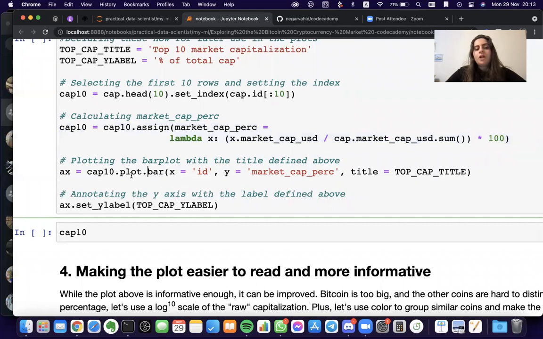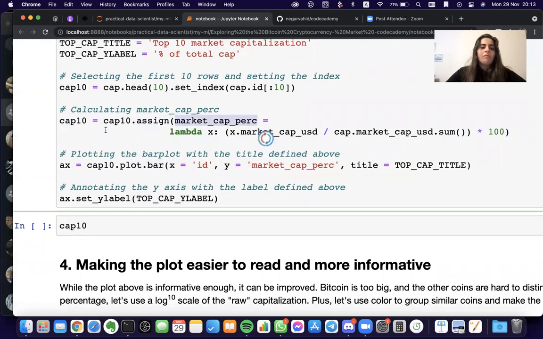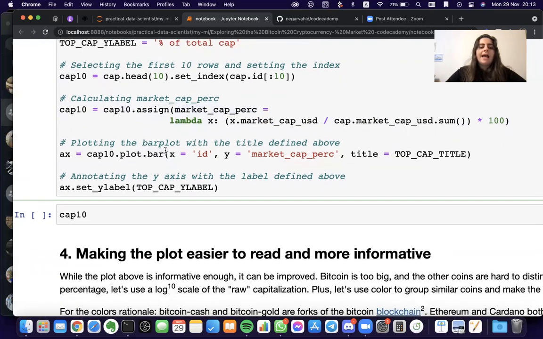And I've chosen bar plots for this problem, because first of all, it's very simple and it's just going to do the job for us. So I'm just creating an ax object with my cap 10, which I just explained. I've created another column for all of the things that I just explained, market cap percentage, inside of the cap 10. The x-axis is just going to be the ID, the name of the cryptocurrency, and the y-axis is going to be the market cap percentage that I just created in the data frame.